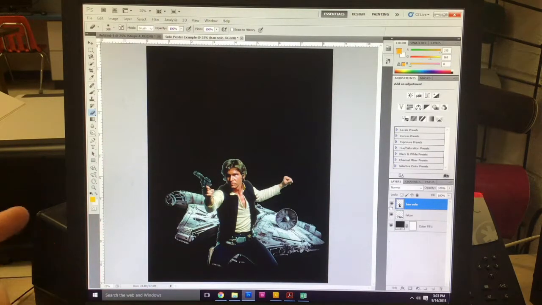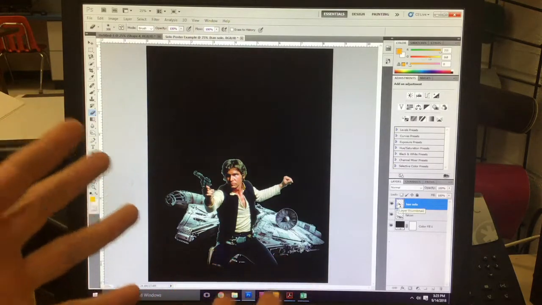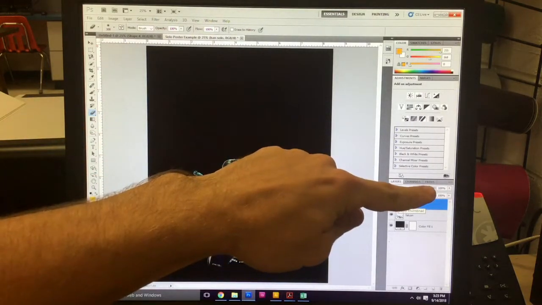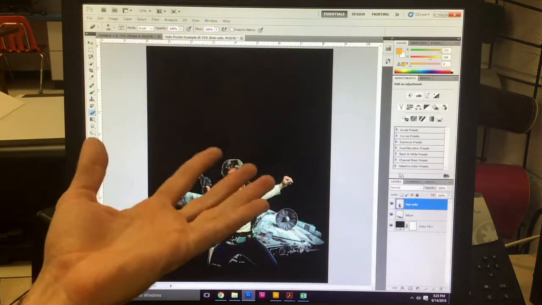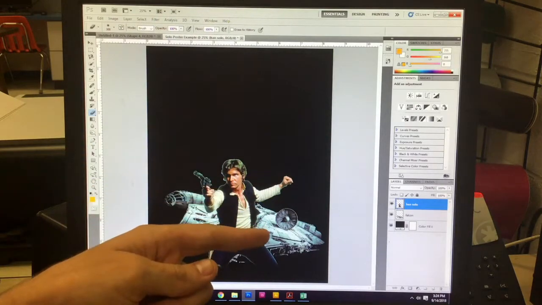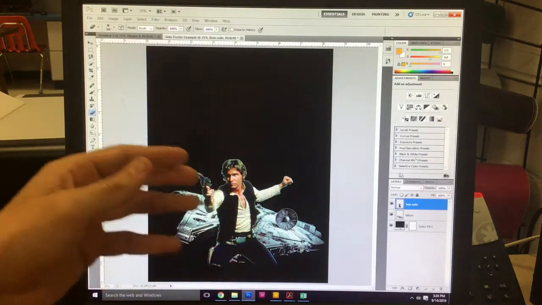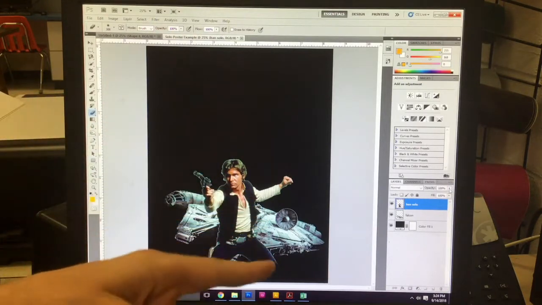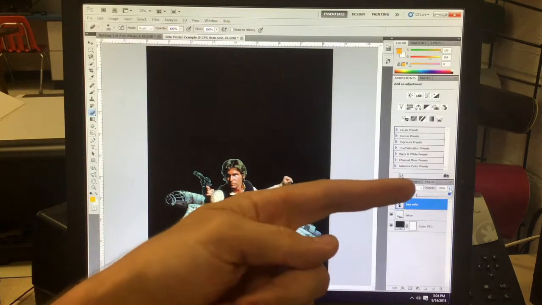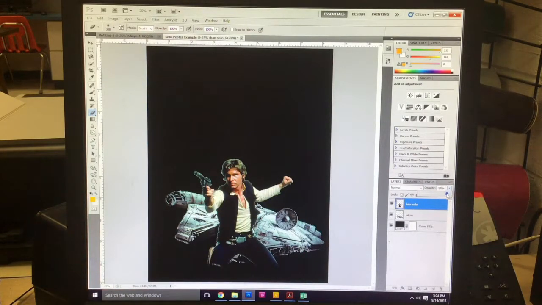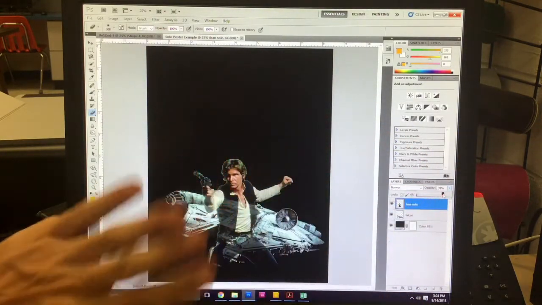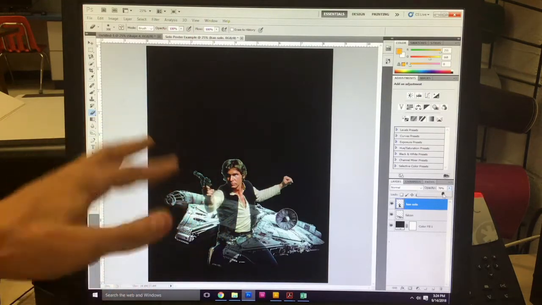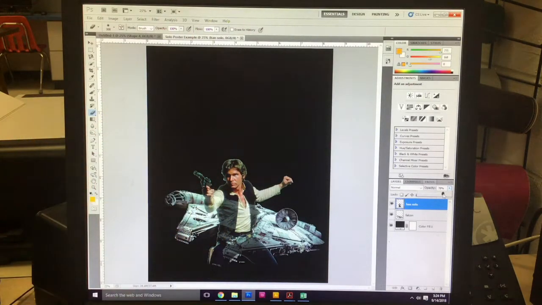All right, so now that we've done that, time to show you the mystical opacity. So if we come on over here to the opacity 100%, be sure you have the Han layer selected. And this is a great way to show value. If you remember, value is kind of the different shades or visibility or size of an object. Once we click on that little arrow right next to opacity 100%, we can bring that down and Han slowly fades away. Opacity is how solid they are, all right? So right now it's 75% solid. You can see we can see through him roughly 25% of what we could, all right?